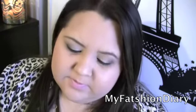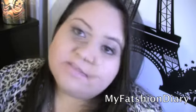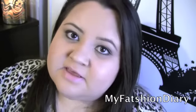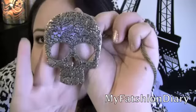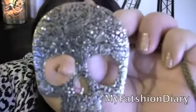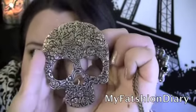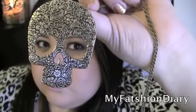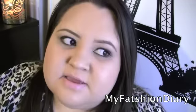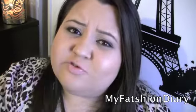As I was filming, the mailman came and I got another piece from eBay. This one I had to show you because we have the Day of the Dead celebration and Halloween coming up. I bought this skull off eBay — I completely forgot I had purchased it, that's how long it took to arrive. This is going to be my mask. I'm having a Day of the Dead celebration on my campus, so I feel like this is going to be extremely appropriate.